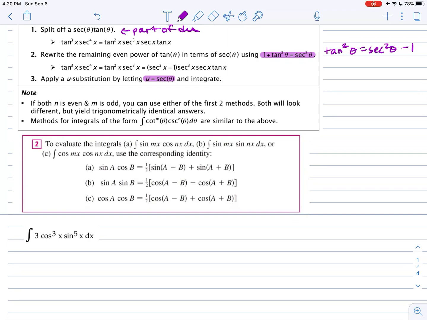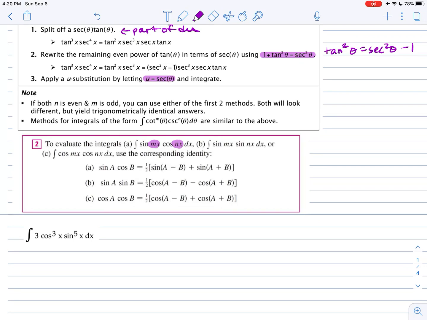And of course, with cosecant and cotangent, because they have very similar derivatives, you can use the same technique there. Finally, if we end up with different arguments, in other words, different inputs for sine and cosine, so m and n are assumed to be different values, then we can't use a straight substitution for that. We would have to use a different technique of integration.